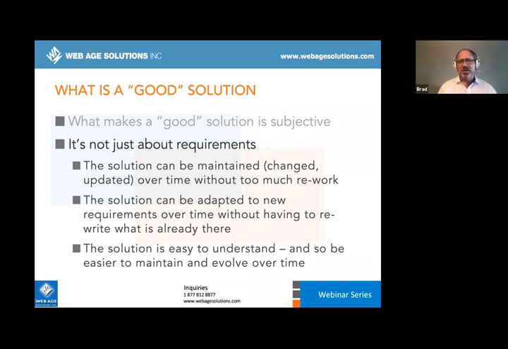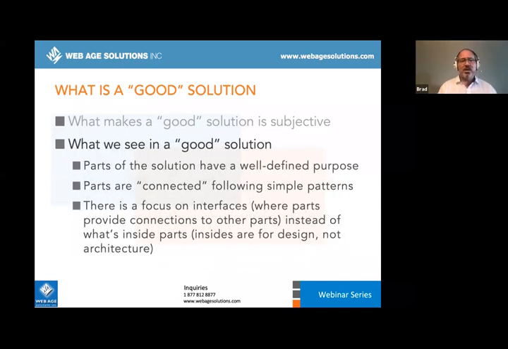Now, if you avoid this, good solutions have some characteristics. We can feel what they're like and what works in them. Some of the characteristics of a good solution are that the different parts, the components, have a very well-defined purpose. I can look at this thing. Maybe it's a class. Maybe it's a subsystem. Maybe it's an entire application that's part of a larger whole. And I can say, I know what that is. It has a very clear, well-defined purpose. It doesn't do 67 different random things. It has a role in life.